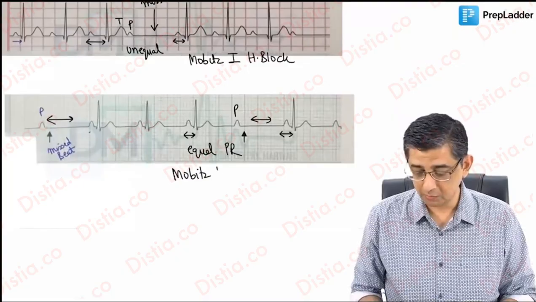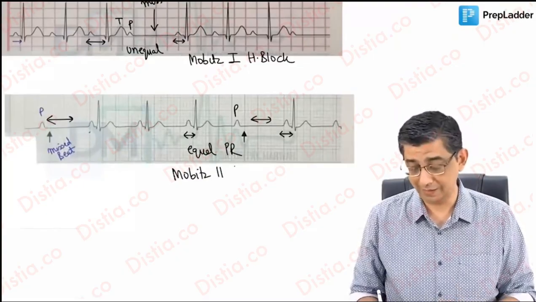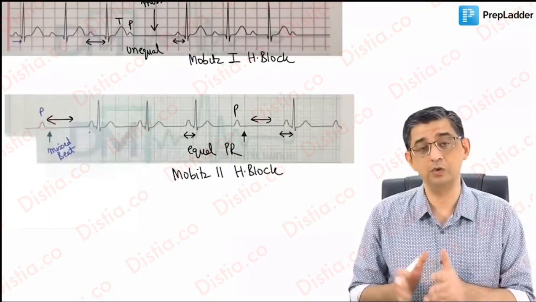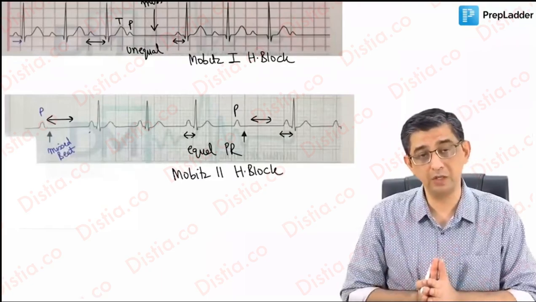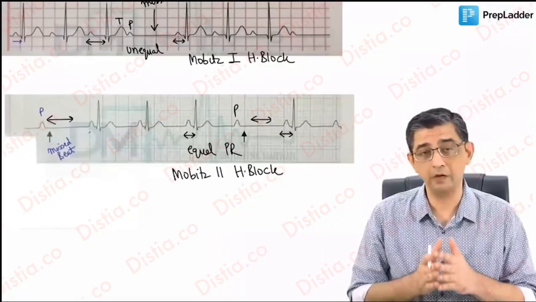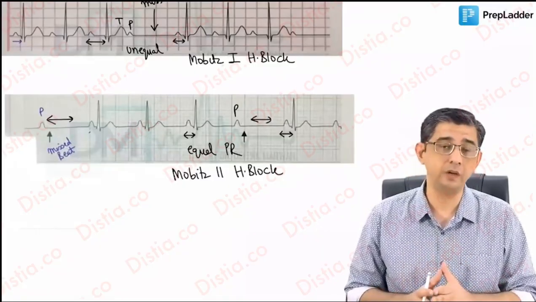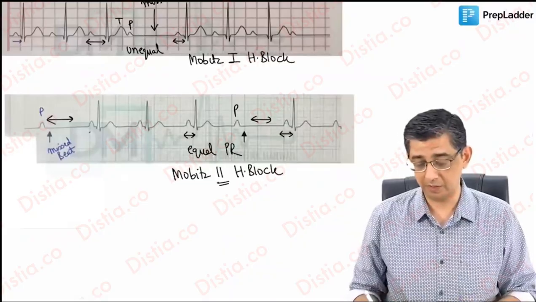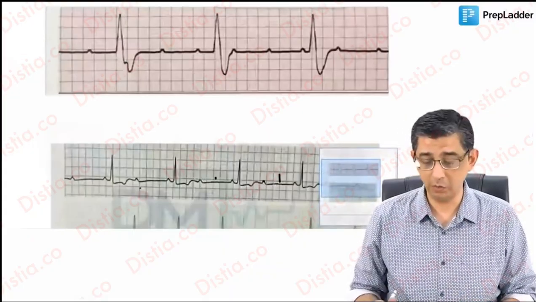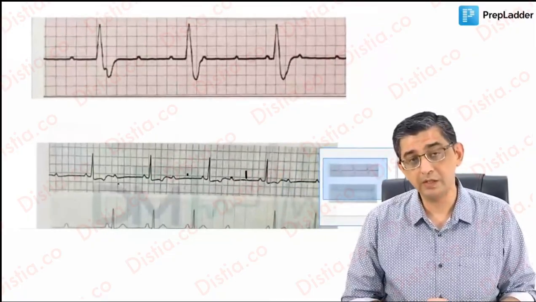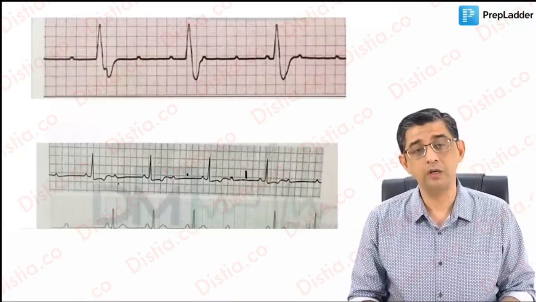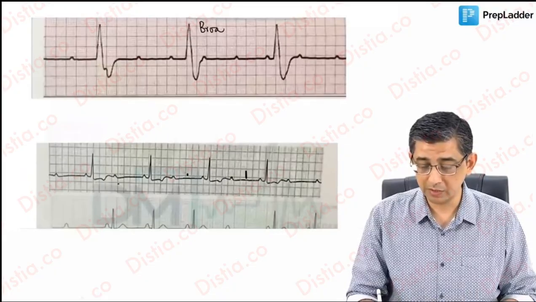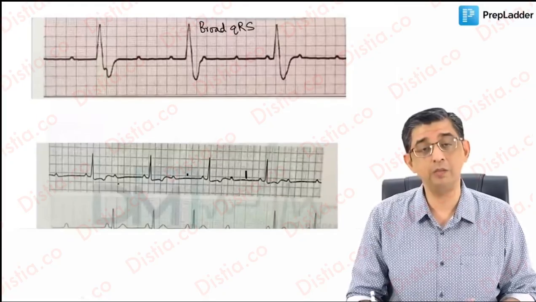The problem with Mobitz 2 heart block is damage primarily at the bundle of His, and that's a very critical aspect of the heart, because bundle of His is the site which is ultimately going to cause both the left and the right fascicles to ensure that the ventricles are able to fire almost simultaneously. Now, if bundle of His will malfunction, there would be a sudden drop in the heart rate of the patient, and this sudden drop is the one that is lethal. And as I highlight, this can be seen after MI, and the person may not be able to reach the hospital also. In the next ECG, you will notice very prolonged, and I would rather say broad QRS complexes. The moment you notice these broad QRS complexes, you need to ask yourself, is this a tachyarrhythmia or a bradyarrhythmia?